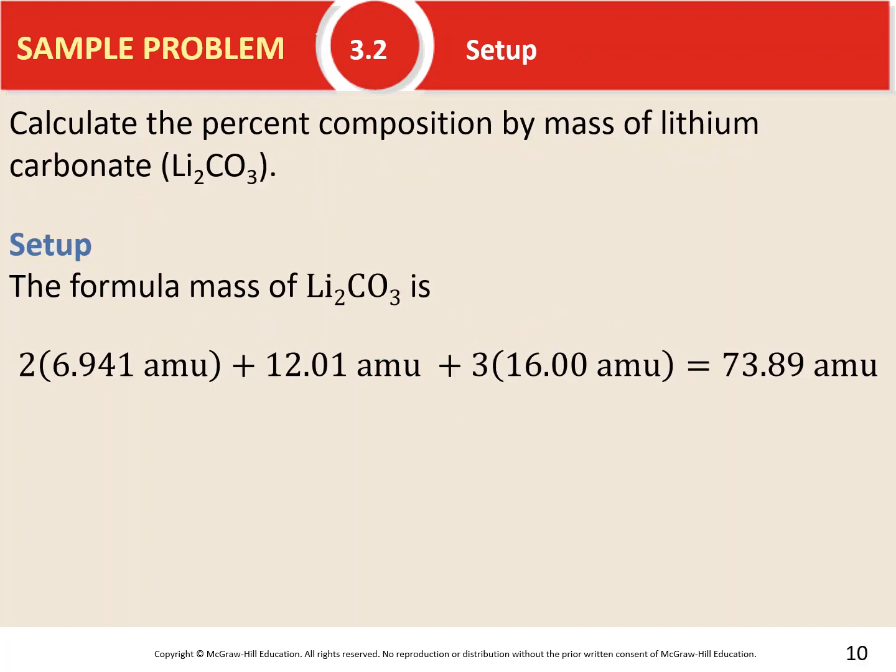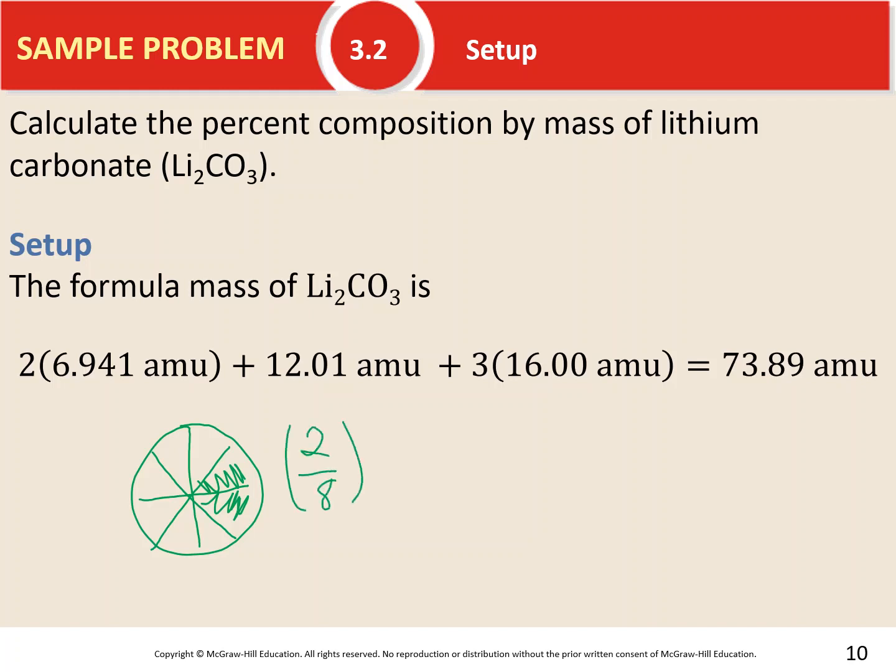So if I want to figure out the percent composition by mass of something, we have to consider a few things. You guys have done percent composition your whole life. You just call it something different. If I tell you that I have a pizza, here's my pizza pie, and Sally goes ahead and eats 2 slices, what is the percent of the pizza she ate? Well, we would normally say 2 out of 8 is what she ate. And then, of course, multiply that by 100, and we're going to find that that is 25%.